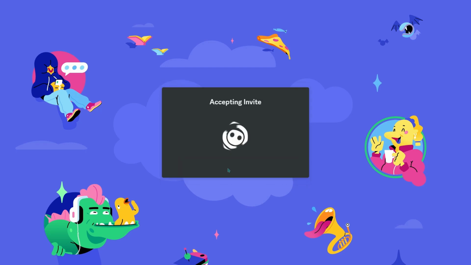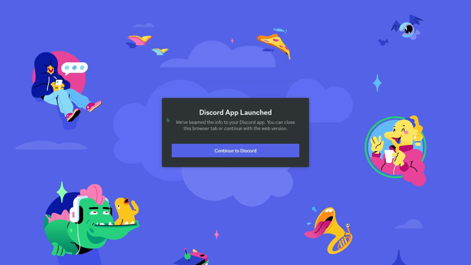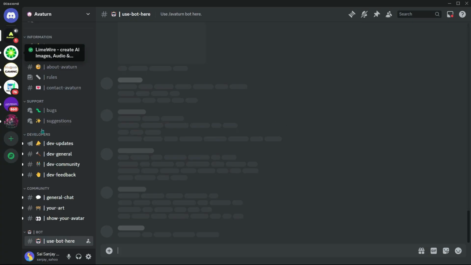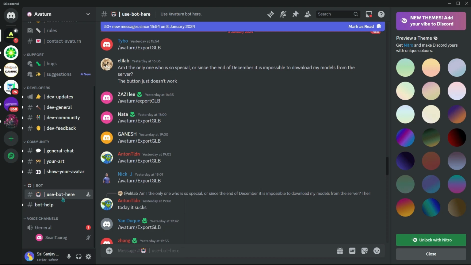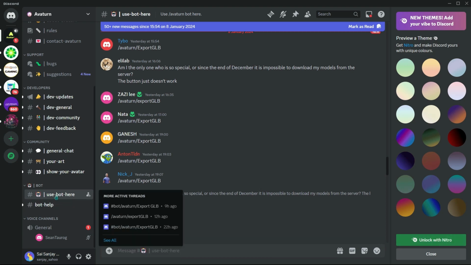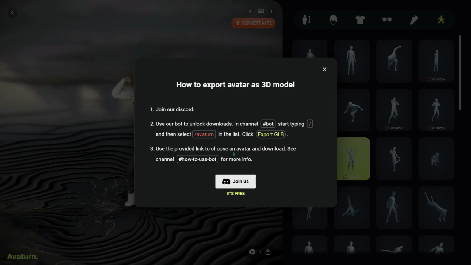You can change it from GLB to FBX using online tools, I think. And after clicking, you can go directly to Discord, and there is a bot here. If you don't have the Discord app, just download it and create a new account. After selecting the download button, there will be an accept invite button. A pop up will appear, and just accept the invite to join the Avatar channel.